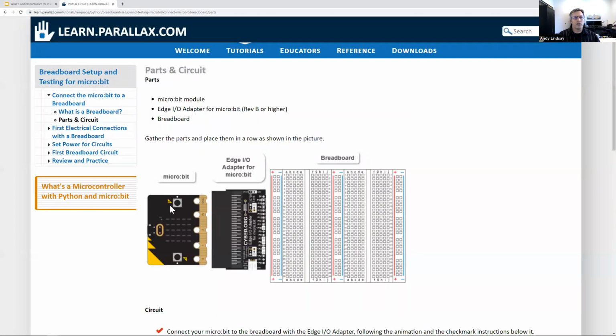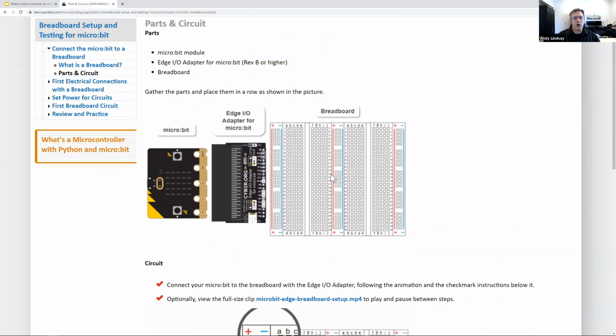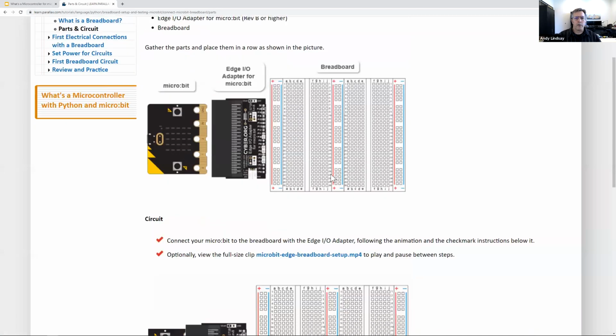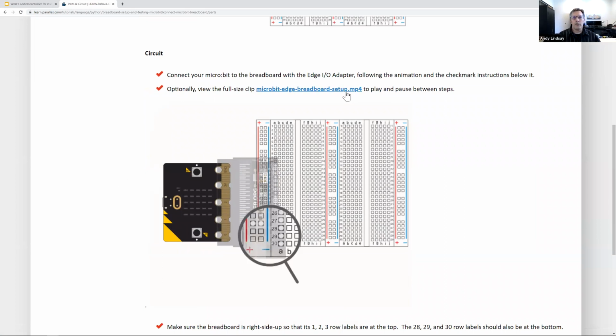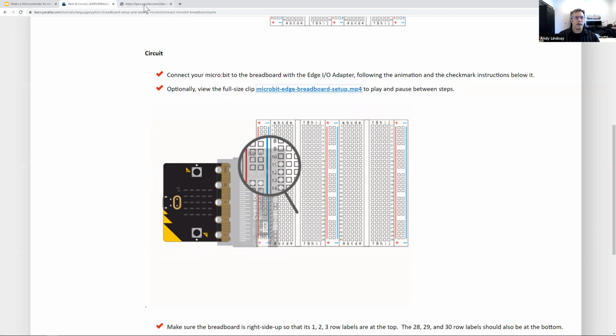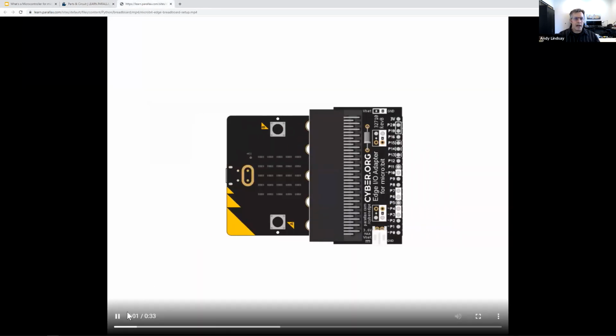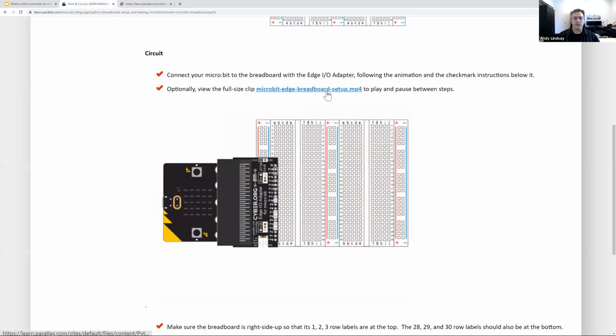Okay, so what I'm doing now is I'm just paging through the booklet, and each of these is going to be a slide. And since there was just commentary on that, but no action items, I'm not going to paste it in. However, this one, I believe we're going to want to paste in. So this shows the parts together, but don't gather them yet. Stay with me for a minute here. I want to point out that in addition to the animated GIF, which you don't have any control over, there are, for most of these animated GIF files, a video that you can play and stop and navigate. So there's an MP4 link that's just above.